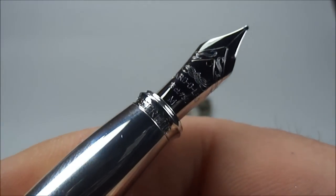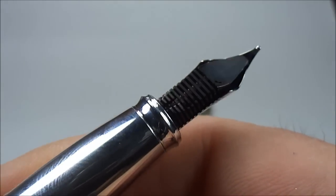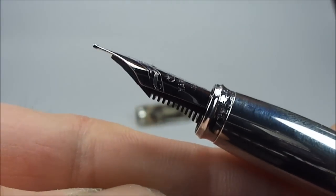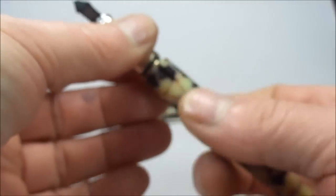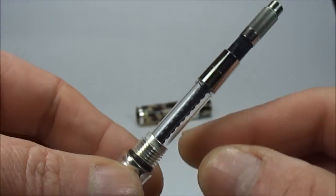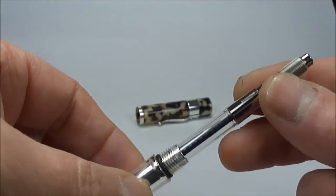If we try and give you another different view — absolutely beautiful nib, ladies and gentlemen. If we turn it over you can see the feed underneath there, which is the standard Yarder Lead feed. Let's give you a little side view of the nib as well. If we take the barrel off the section, you can see it's got the standard converter fitted inside, although I do believe you can also use a cartridge within these particular pens as well.